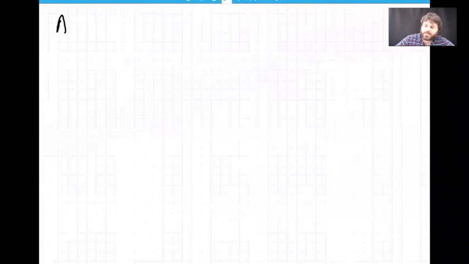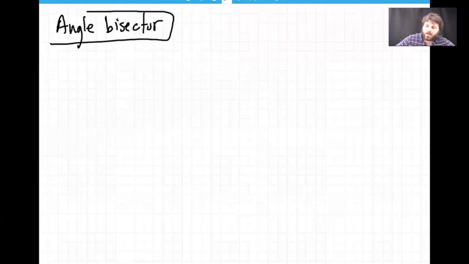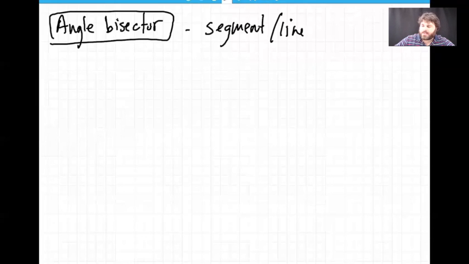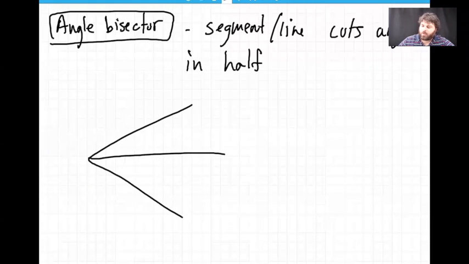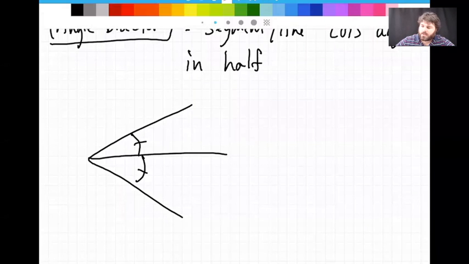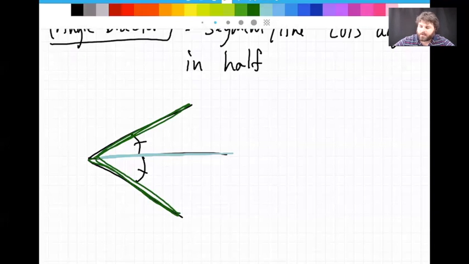All right. The next thing we're dealing with in angles is what we call an angle bisector. An angle bisector is a segment, or it could be a line, that cuts an angle in half. Now, if you cut something in half, both of the parts are the same. So let's say we've got this angle bisector here, in blue. It cuts what I'm going to call the green angle. This green angle gets cut in half by the blue angle bisector.